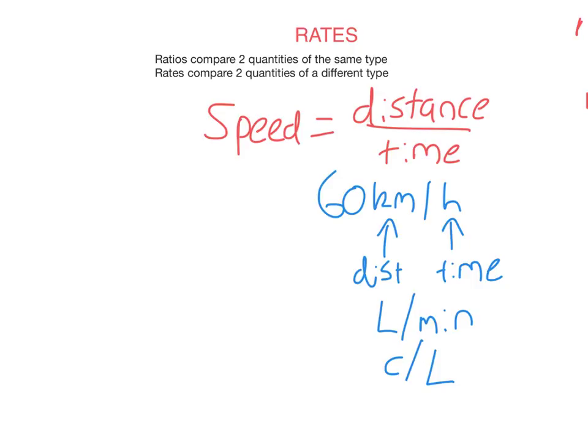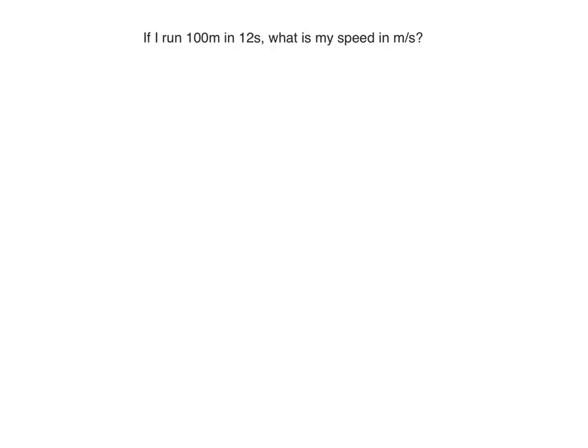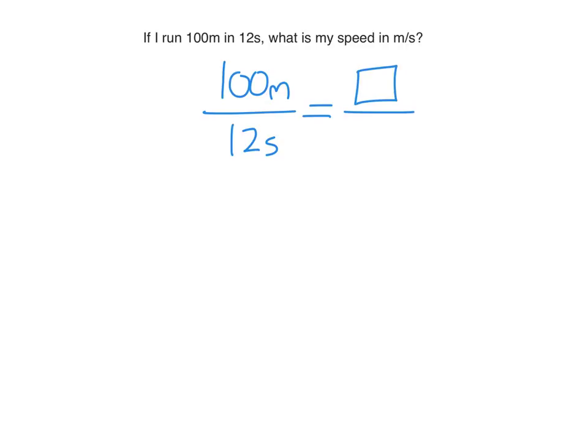So let's go ahead and look at a few questions that you might need to know. Let's have a look at this example here. I've run 100 metres, it's taken me 12 seconds, and I want to write it as a rate in metres per second. Now this isn't too hard a question. You can probably do this easily, but I want to show you using fractions because I think this might actually be beneficial for you. So I've got 100 meters in 12 seconds, and I want to write that as a fraction, something in 1 second. How many meters per 1 second?